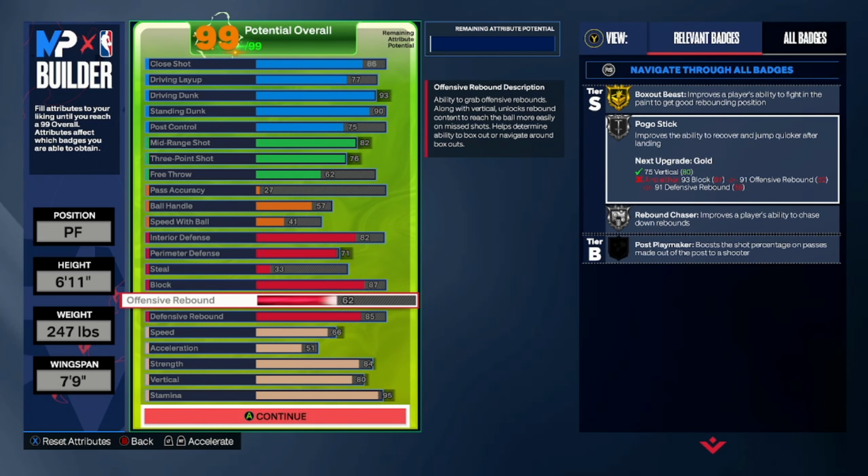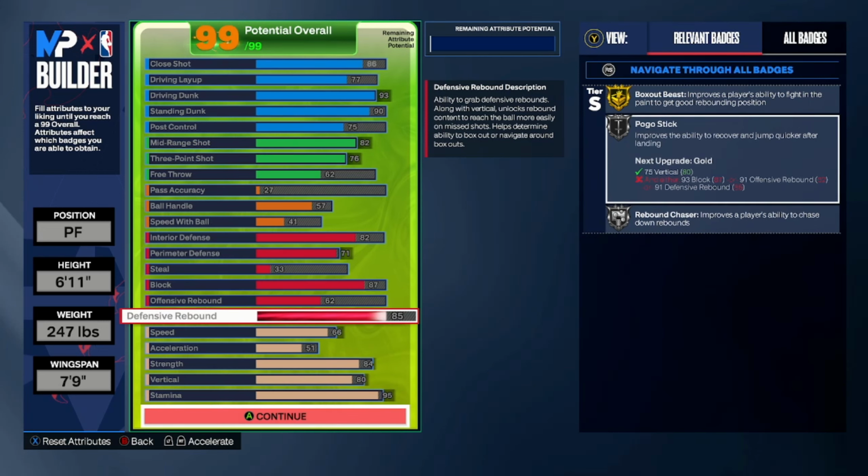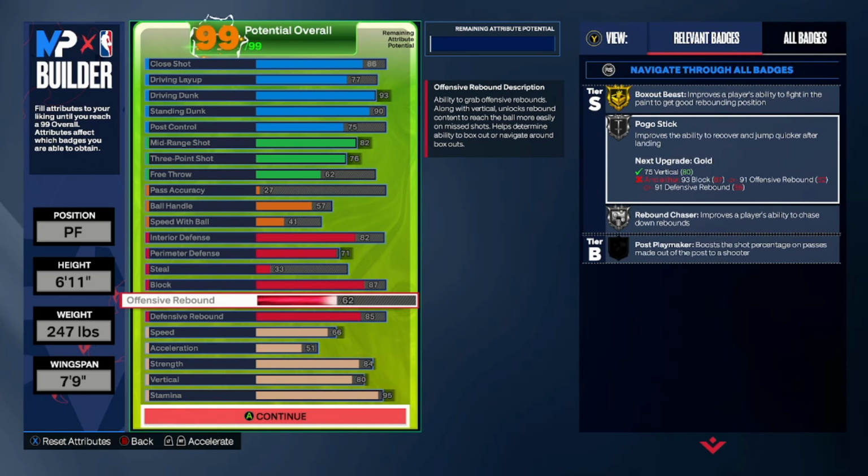You could actually lower this offensive rebound to, I think, a 50. So you could really get more on the build by not having this offensive rebound where it's at. But the reason why it's here is because I was messing around with it and I had it with 77 defensive and a 70 offense just to kind of even it out. But I would much rather have the rebound chaser on silver with the box out beast on gold. So that's the reason why I ended up doing it the other way. So you can lower this if you want to.